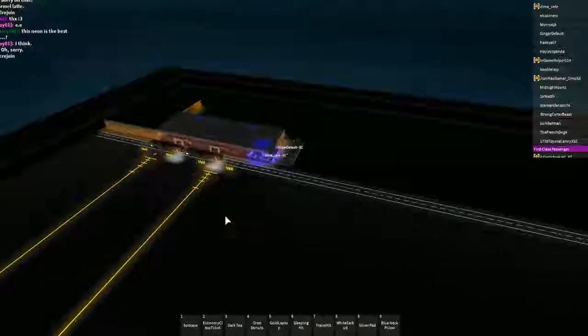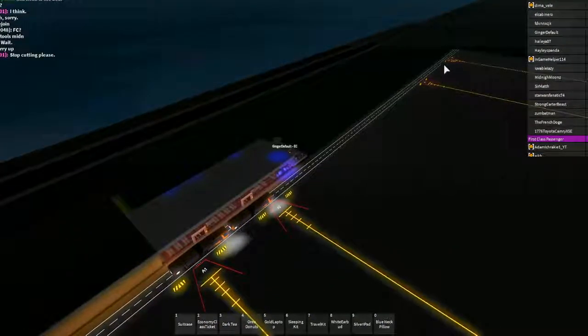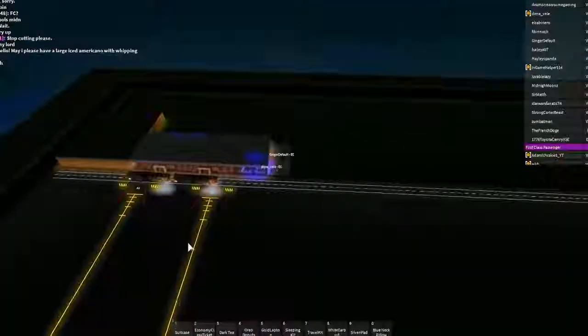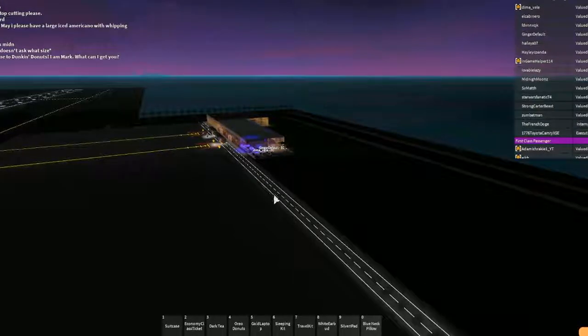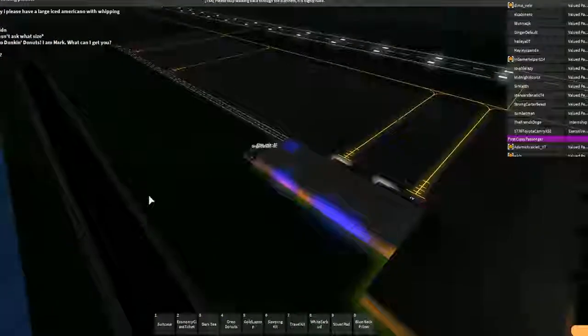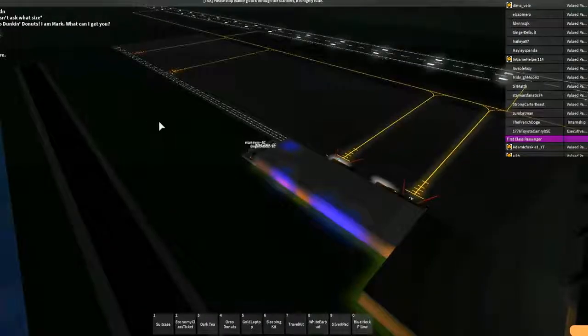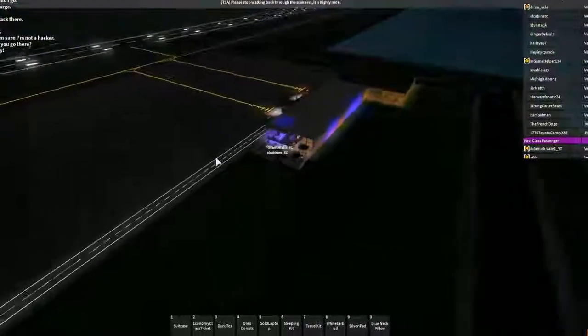Now, this is the outside view. You can see the entire airport. Spotify ad playing. Anyways, whatever. I don't use Spotify Premium, so I get these ads. Anyways, we've got the bus route where they're gonna take it. We have 1, 2, 3. We have 4 gates, but 2 terminals. I don't really understand how that works.